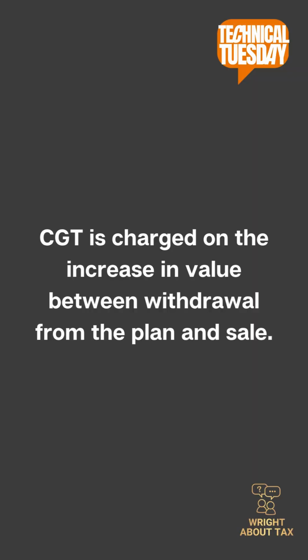Once these shares are withdrawn from the plan, other than the income tax charge that could apply, the capital gains tax consequence is the gain is the difference between when the shares are withdrawn to when the shares are sold. So you'll quite often see statements where the shares are withdrawn from the plan, there's an employment income tax charge on withdrawal. If they're subject to PAYE and national insurance, that will be held back, and so they'll sell enough shares immediately to cover the income tax charge. So of course, if they're selling immediately, then there's little or no CGT consequences whatsoever. If they've held them for some time since withdrawing them from the plan, obviously then that's where we might have capital gains tax consequences.